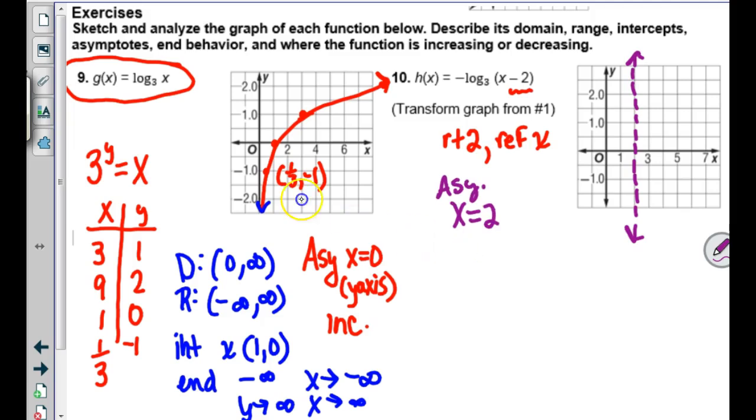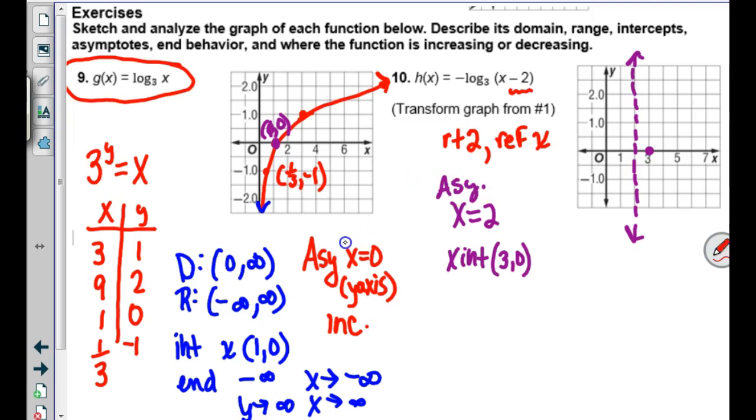All right, and what one point would be real easy to do? This intercept is 2 to the right from 1, 0. We move it 2 to the right, it will be 3, 0. So the x-intercept is 3, 0. Now, the rest of the points I can't just shift to the right because I have to flip them as well.